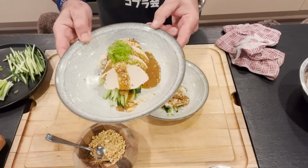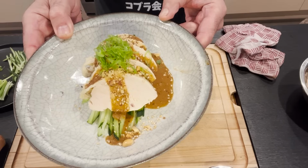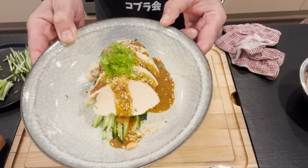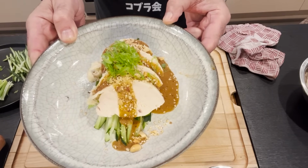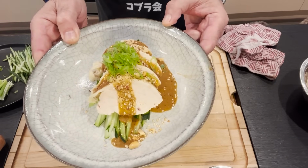But that, my friends, is succulent poached chicken with scallion, cucumber, and that incredibly addictive sesame paste and Szechuan peppercorn dressing. Heaven. Summer food does not get any better than that. Let me tell you something. It is delicious.